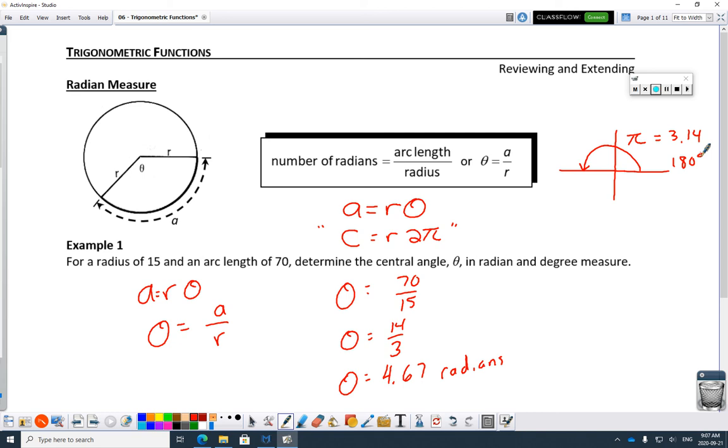Rewind one more step. Wasn't degrees awesome? No, degrees wasn't awesome. Degrees was just something somebody made up, and they said, oh, it seems like there's 360 days in a year, we'll make 360 degrees in a circle. And you learned it so much, you think, oh, this is great. It's awful. Radians has this wonderful formula where you can exactly find out how far around a circle just using radian measure. Now, there's other applications. There's more to the story. But it's time. During online learning, it was like, okay, well, I didn't really like radians. Good. It's time to switch over and go, radians is the superior measure for doing engineering, science, these types of things.